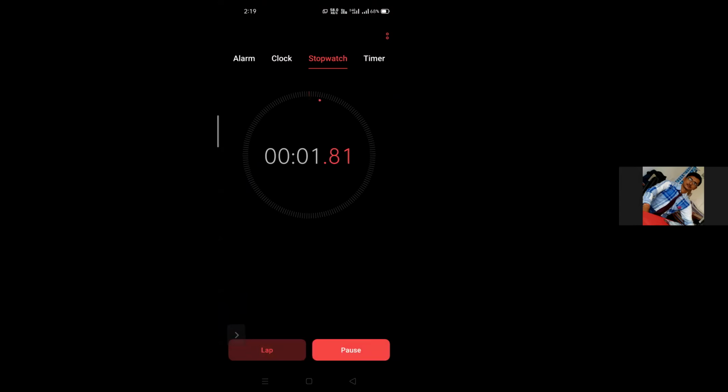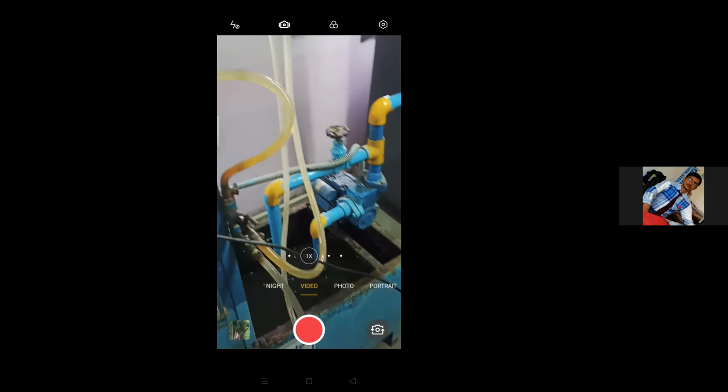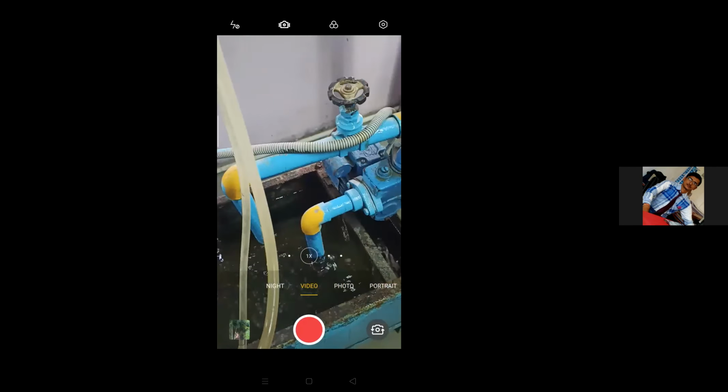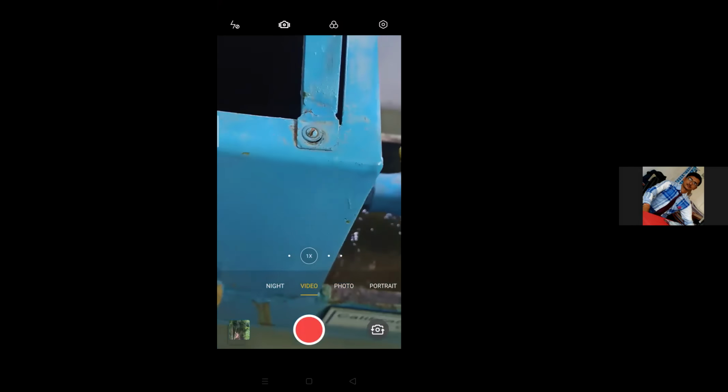Start. I reduced the discharge, so the time should be more. It is 21.77 seconds. Now we have taken the readings for the four different runs. I have understood what we have to do. We have to adjust the discharge with the help of this valve, and then you can take the readings here: observations for the left limb, right limb, and one more reading for the discharge measurement.